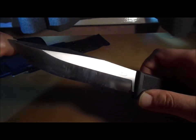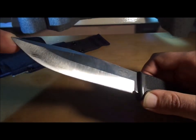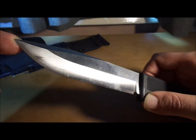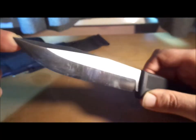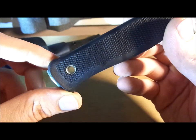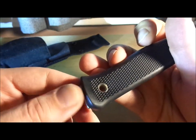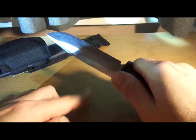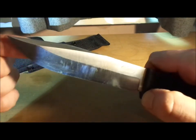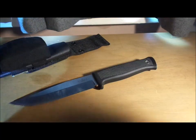water resistance on this is very high, being a stainless, so you don't have to worry about it getting wet so much, which is why I stick with a VG10 steel personally, because the woodlands in the UK have a notoriety for being damp or wet most of the time. There is a lanyard hole on the reverse here, and they've left that exposed tang there for hammering or scraping. You can actually strike a fire steel with that, but it's not that nice in action. Nicer to use the reverse, the spine of the blade. Undoubtedly this would make a good skinning knife. It's got a nice rounded belly there. So that's a little about the knife.